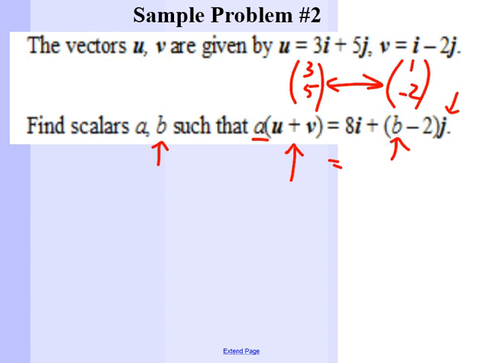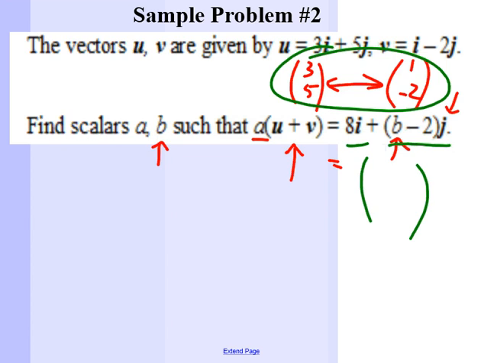These are really like deep thinking questions. Okay, so this is where we're kind of headed. Don't expect you to be like, obviously all you have to do is this. Okay, but u plus v, I hope you could have figured out, was these two added together. And then it's got it written in this ij format. Do you get that really means that I could be writing this as a column vector? Hint. Write this as a column vector. And see if you can figure out what to do to solve it.